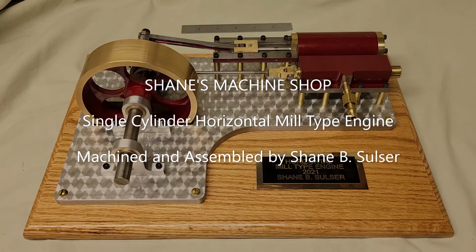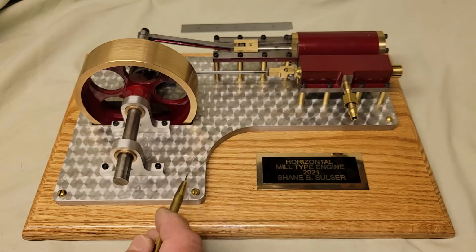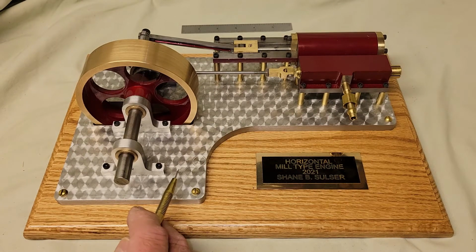I've just finished machining and assembling my latest engine. It's a single cylinder horizontal mill type engine. I got the drawings off of the internet from a well-known auction website. Also had some material for this project donated, 1.5 inch cold rolled for the cylinder and some 3/8 inch deck plating for the base. Thank you, Morris.